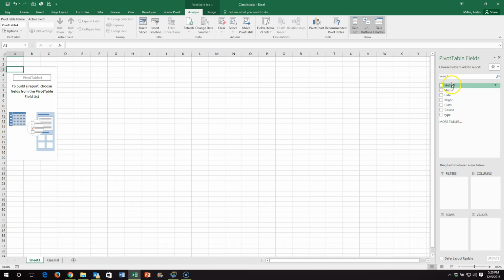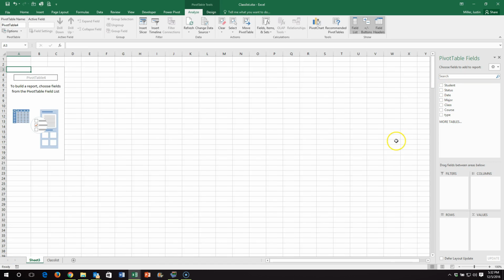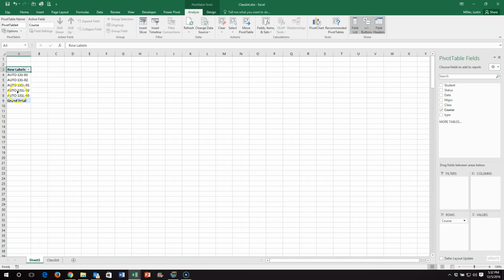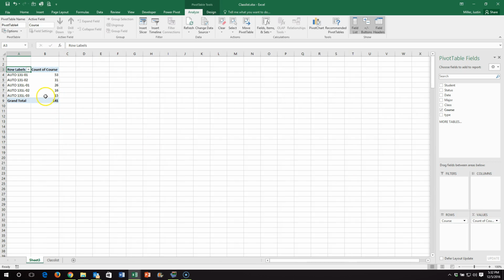But then if we come over here, we can select boxes and turn on some of the data. So let's say we wanted to see how many students are registered for each course. We can come over here and click on Course first, which will bring up the courses. And if we want to right off the bat see how many students are in the course, we can just drag this label down to the Values box, and it will give us numbers for each course. So it tells us how many people are enrolled in each course.